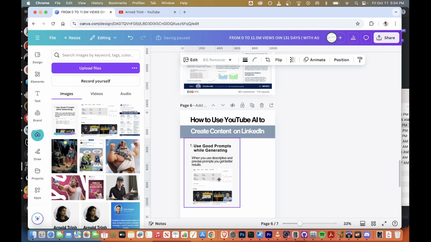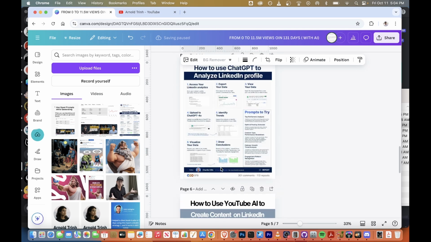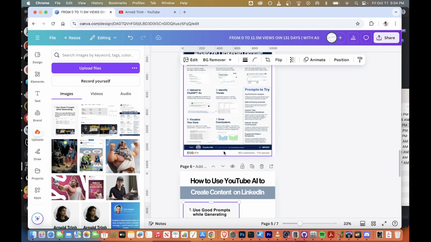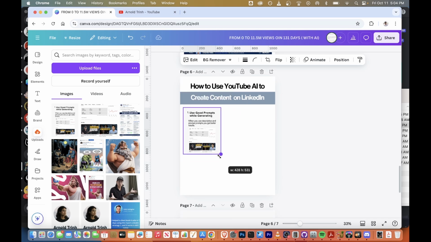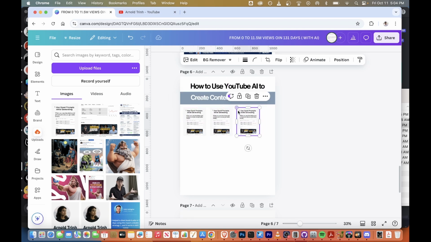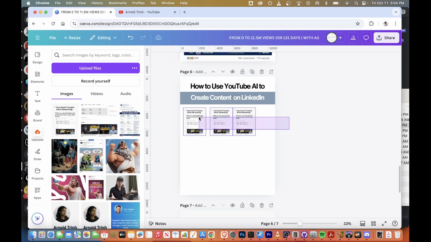All right, great. So from here, you can see that he has a bunch of these images. There are 7 in total. Now, this is up to you how many you want to do. So I can have 7, or I could have just 6. It's really up to you. So this will be 3 on the first row.